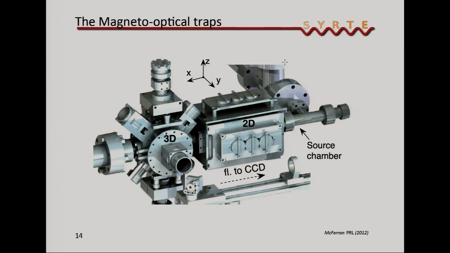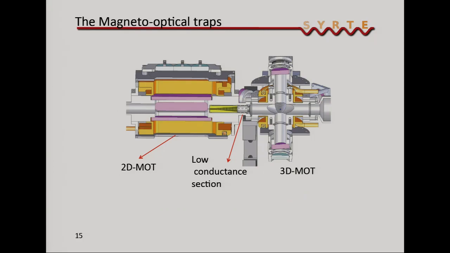As you can see, there are the arms here in this direction, this one, and this one, where they are trapped. Here I show a transversal cut of the scheme. So on the left part, there is the 2D MOT part. The 3D MOT chamber is on the right. And in the middle, there is a low conductance section to bring the atoms in the 3D MOT parts. And here you can look the windows we are using. Concerning the size of our 2D MOT beams, it's close to 1 centimeter over half a centimeter.